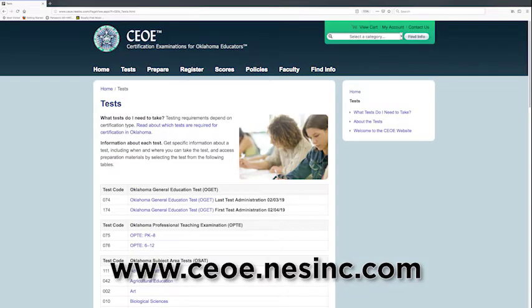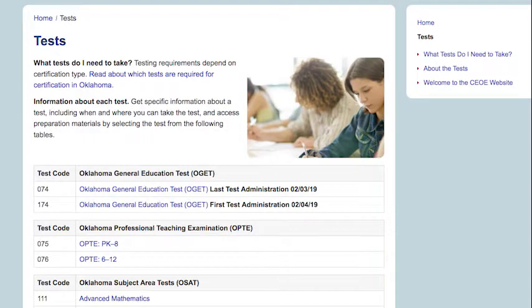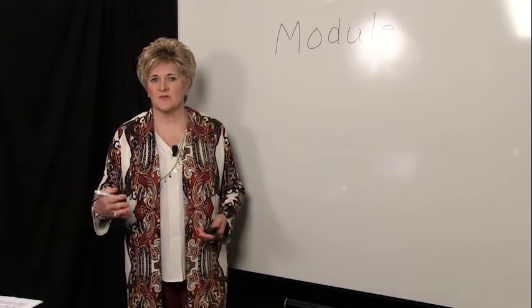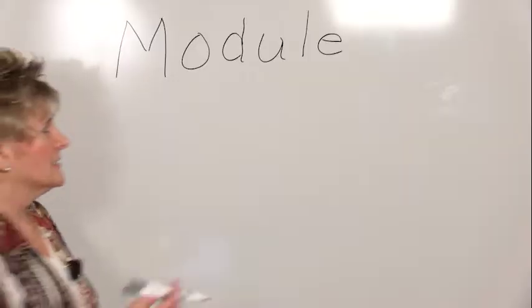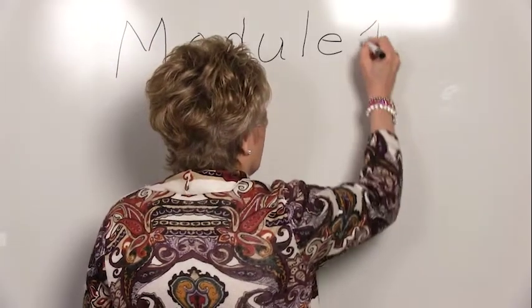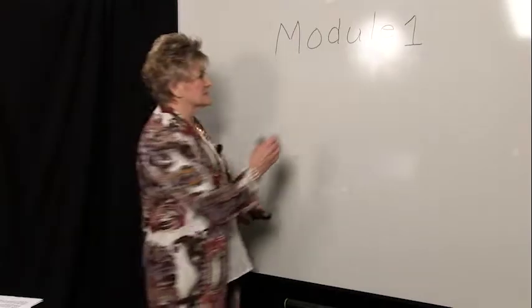This is the website where you actually will register for the test. It is very straightforward and easy to follow. And you just go in and register for the test. It will pull up all of the various tests that you can take depending on what certification you're trying to achieve. So in Module 1 is the test overview.